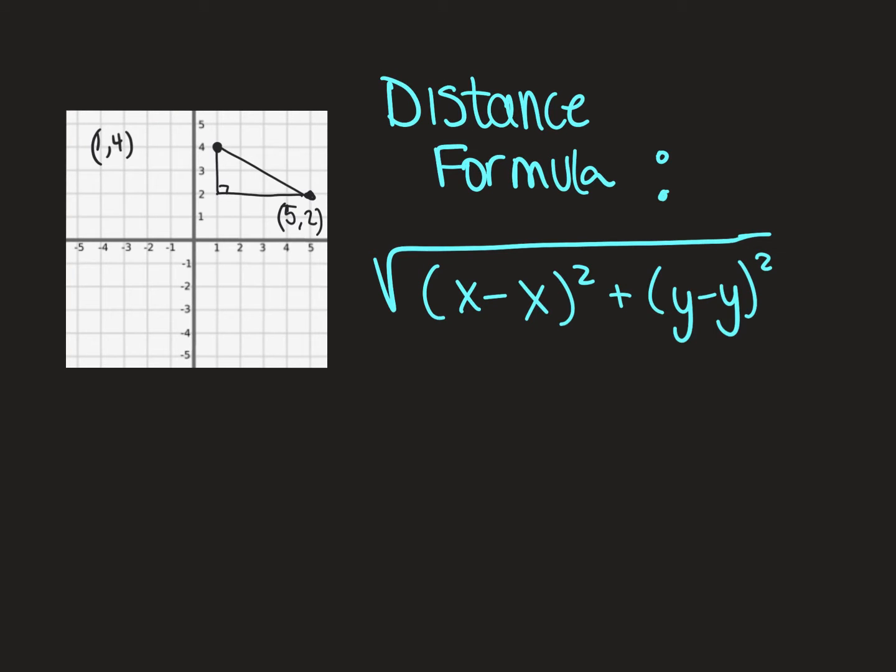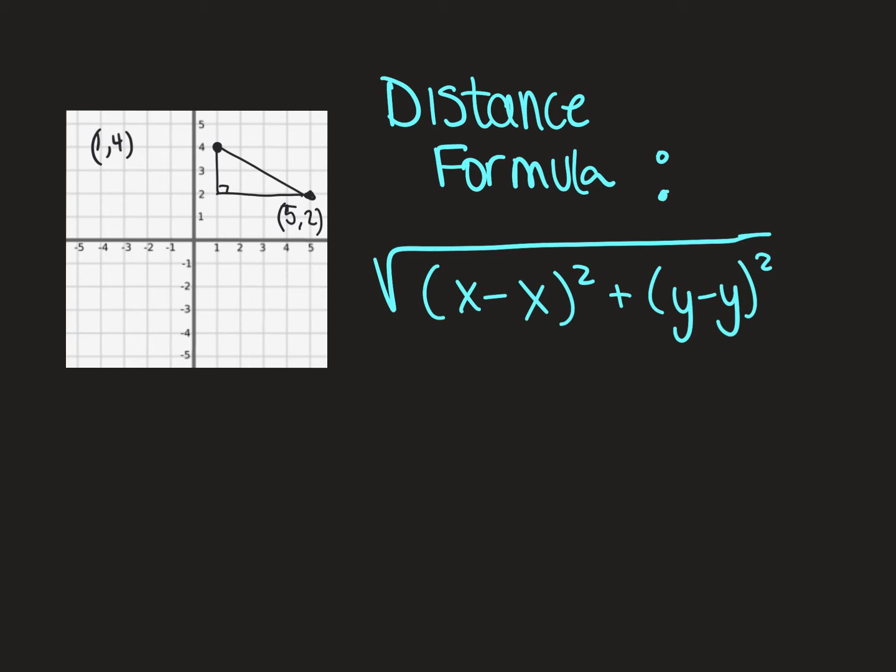This is the distance formula written out in generic form. So it says that I'm going to subtract my x's and square it. I'm going to subtract my y's and square it. I'm going to add those two answers and finally square root. So this sounds a lot like a squared plus b squared equals c squared. Square it, add, and then our last step was to square root in order to find c. So this is just x's and y's instead of a's and b's, but it means the same thing.